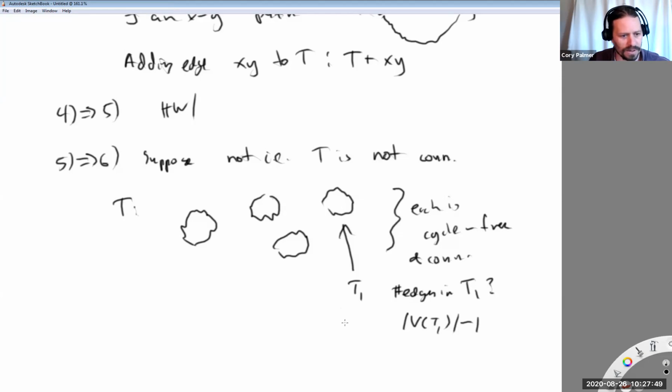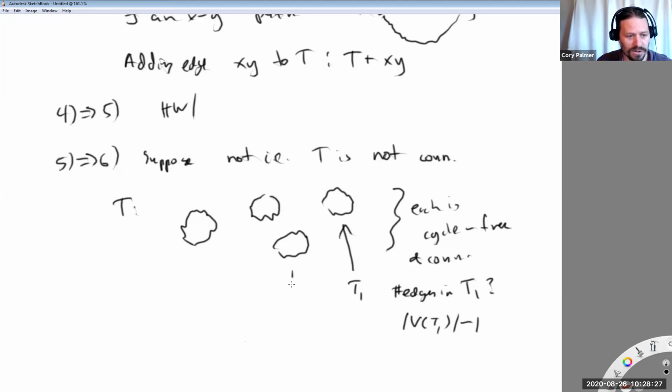But I want to use 5 a little more directly if I can. Do we need to take into account that all these components are still connected? So there's supposed to be one edge going in between each component. And so if we say we've got 4 components here, we've got T1 minus 1, T2 minus 1, T3 minus 1, T4 minus 1, and then you add in the edges again. So that way you're maintaining via T minus 1, since the edges in between cancel out. Yes, Colton, definitely that's what I'm going for to end the proof here.